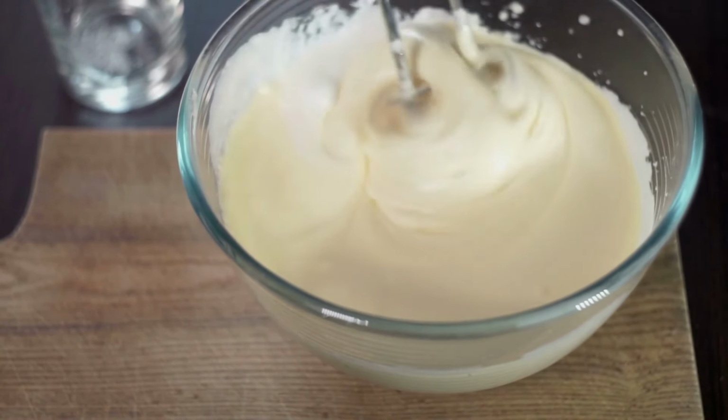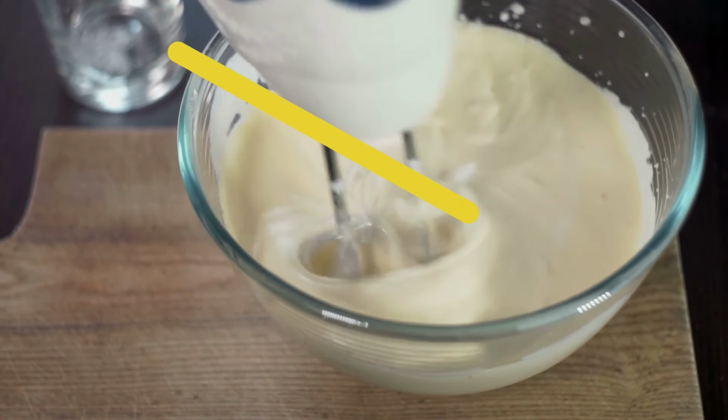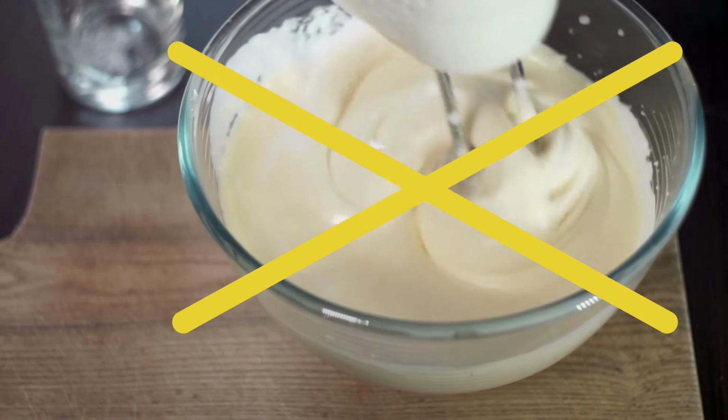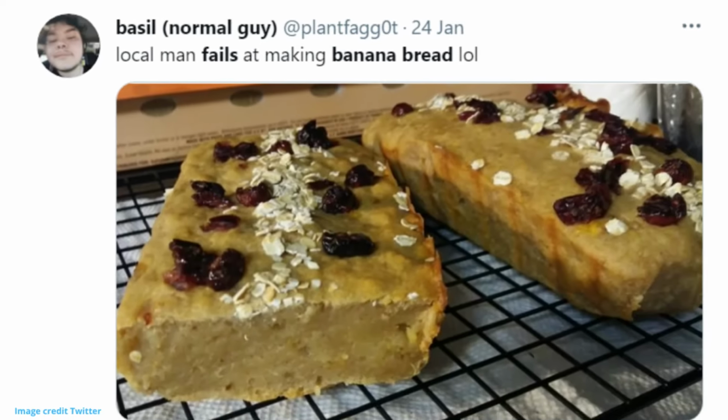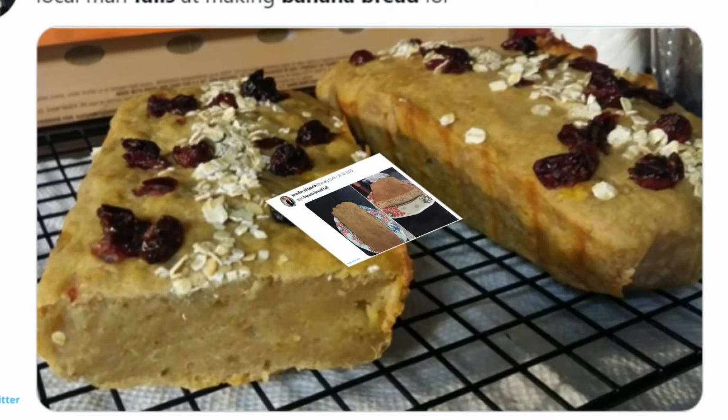You want to gently fold in the dry ingredients. Try not to use an electric mixer or a food processor. When overmixed, it causes the gluten to start developing. Overdeveloped gluten will cause the bread to have a chewy and rubbery texture.